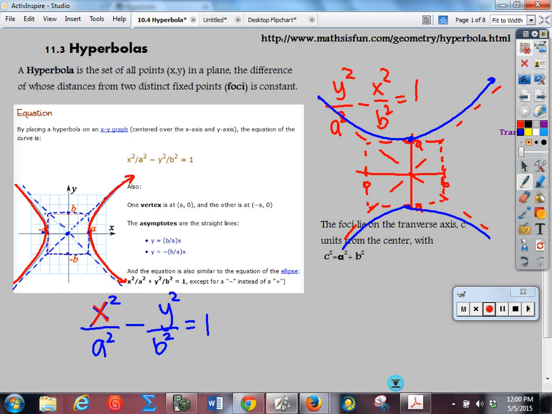To me, this kind of looks like a y. I mean, the top of it looks like a y, so I kind of keep that straight in my head. This is the y squared first, and the other one's x squared first. So notice your asymptotes are just straight lines, and I usually just look at it, and I don't even think of the b's and the a's. I just think rise b, run a. So whatever's under the y is how far you rise, square root of it, and then you run that far. And on this one, it's going to be plus 0, because it's y equals mx plus b. So you have the one that goes positive slope, the one that goes negative slope.